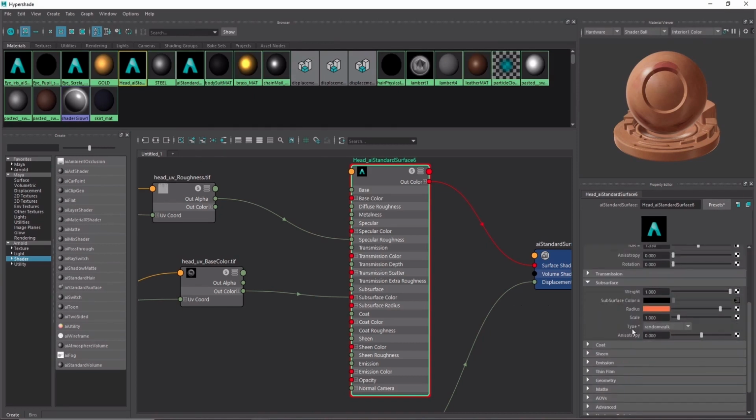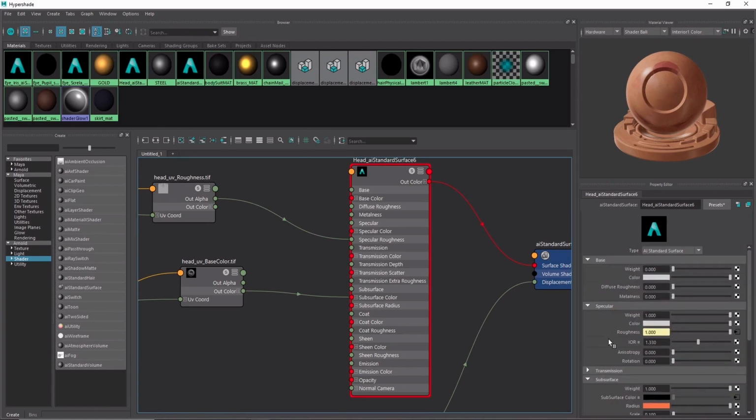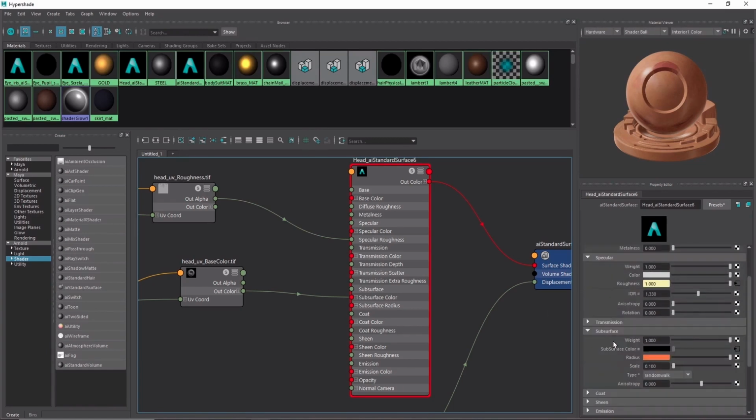Right, so that's that. And then the other thing is a scale. So scale 1, well, 1 sounds like a default number, but it's actually quite a big number in general. It basically depends on how big your object really is, but I will start with 0.1 and then increase or decrease. It depends on the render, but I usually start with 0.1 for the skins, and usually it works quite well in general. So yeah, these are the basic values that I'm starting with.